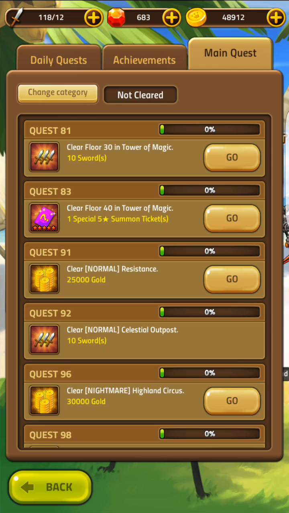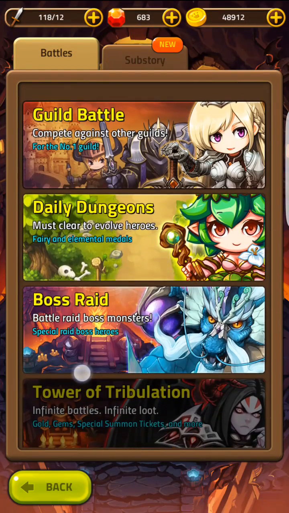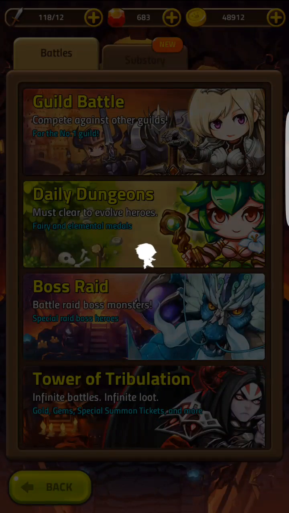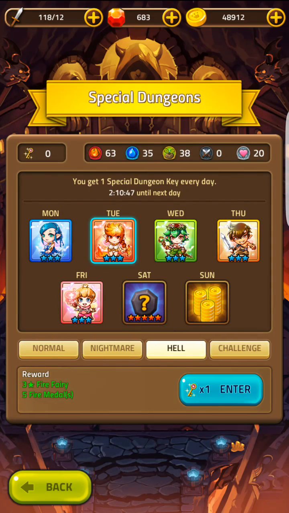Now, you can get another 3-star fairy from the battle right here, and you can go ahead and open up the daily dungeon. Sorry about that. That's a trial tribulation. You can go ahead and open up the daily dungeons, and depending on what day it is, you can get a 1-star, a 2-star, or a 3-star fairy.